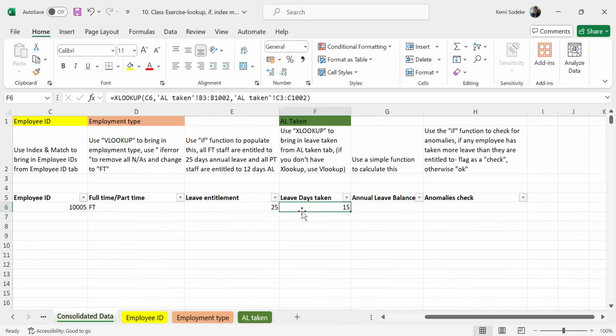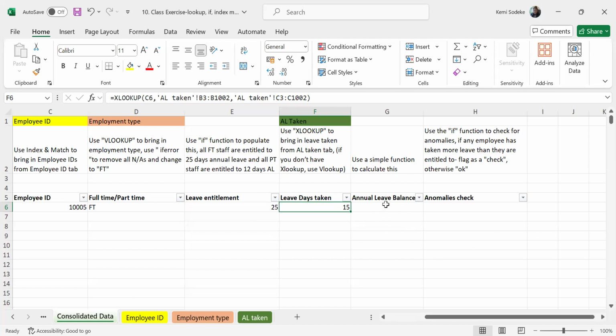XLOOKUP is simpler than VLOOKUP because you don't have to count columns and you don't have to put TRUE or FALSE.